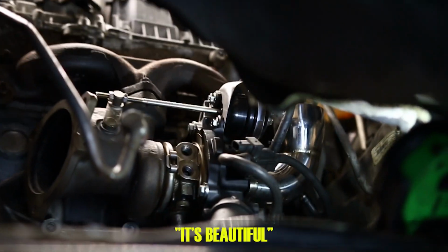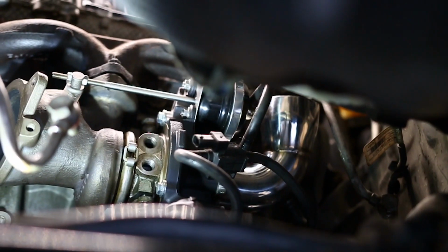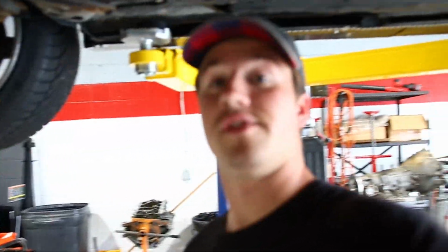Look at that thing. It's beautiful. Oh my gosh. So for now, we're gonna get the downpipe on, intercooler hoses, downpipe, and we're getting there, getting close. Gonna keep cracking away.